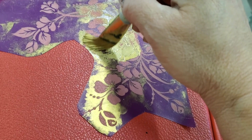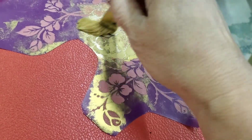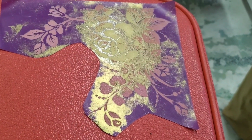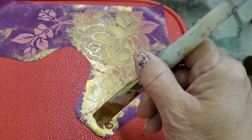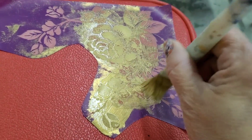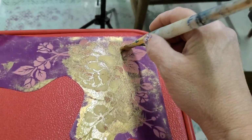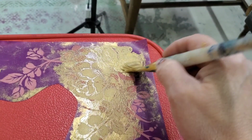And these stencils are different if you've never used them. Most stencils you want to offload most of the paint. With these ones, you kind of have to use a good amount of paint and work it into the screen of the stencil. I will tell you, I didn't get the most crisp designs that I've ever accomplished with these stencils. I think that the Moonshine Metallics paint is a lot thinner than typical chalk paint or even the Silk all-in-one mineral paint.